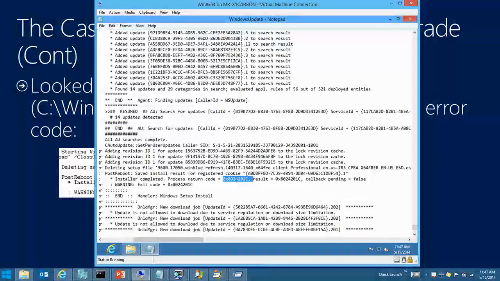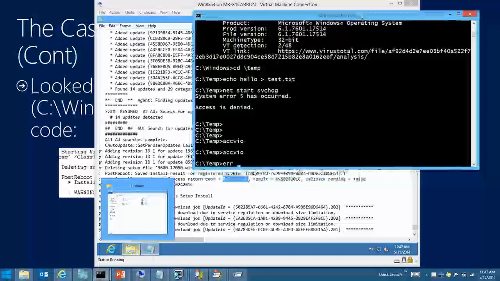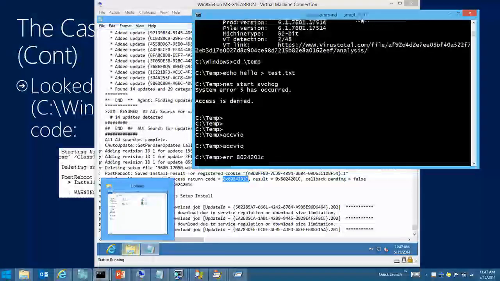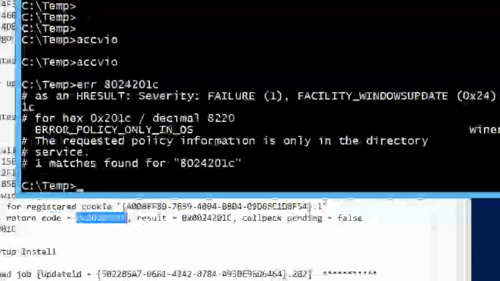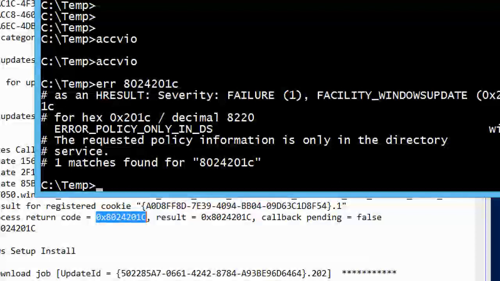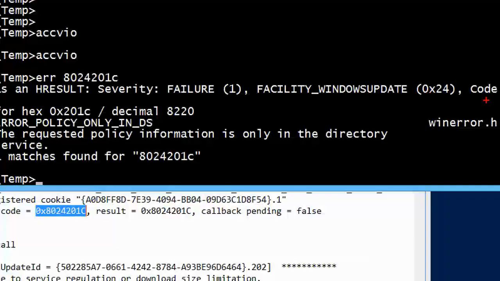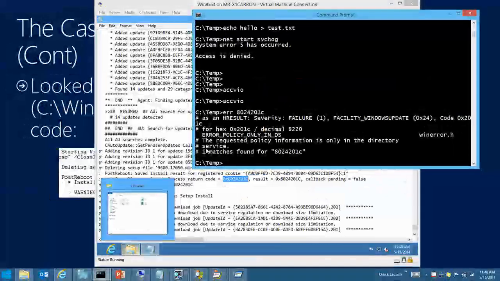He, being a systems administrator as well as a part-time programmer, knew about a tool called Err. How many people know about Err, error? It's a cool tool that comes with Visual Studio, and if you type in an error code, it'll tell you what that is. In this case, an NT result, severity failure, this version of Err doesn't know about this particular error code, which must be relatively new, but it is a Windows Update error code, but didn't really help him.